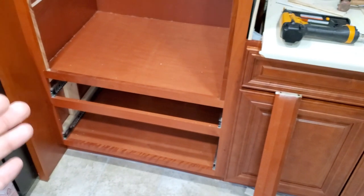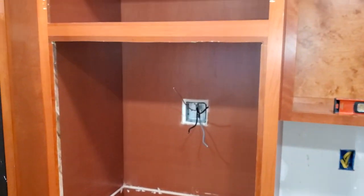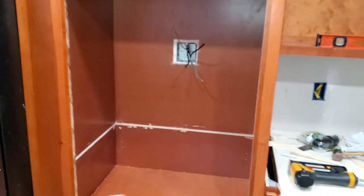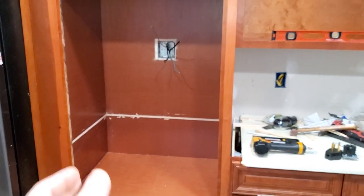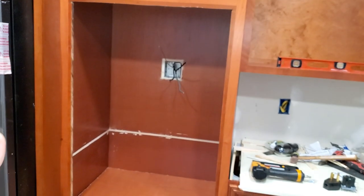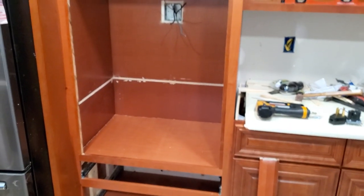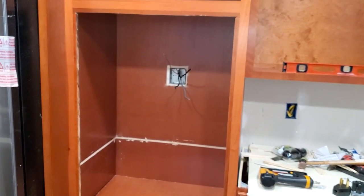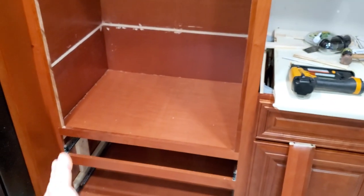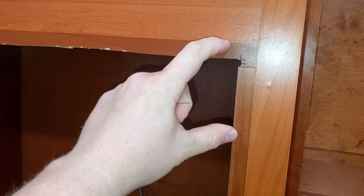So now I have a three drawer. Now, usually if you're installing just a single oven, you don't have to do all this. Just because I have a microwave combo, I have to do the whole nine yards and basically redo the entire cabinet. If you have a double oven, just get the double oven cabinet and you will be able to slide this cabinet in and basically just cut out the piece right here.